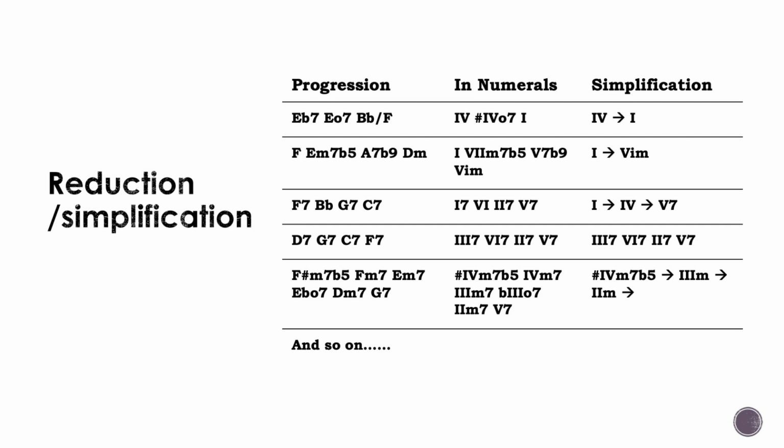The same thing I do with that little E minor 7 flat 5, A7 flat 9 to D minor. I just say that's an arrow into 6 minor, which is basically what I said on the last page. When Honeysuckle Rose goes from 1 to 4 and then to 5 7, so 2 7 there, the G7 functions as a way of tonicizing, or setting up a real movement into 5 7. So 2 7 is like the dominant, to use classical functional harmony language. Okay, and then it gets a little bit tricky, as you can see with the next one. This is the middle 8 of rhythm changes.